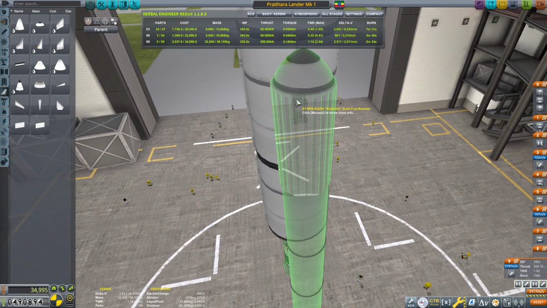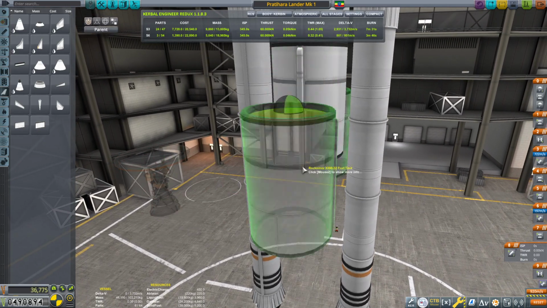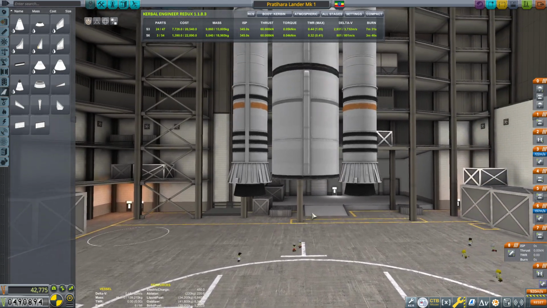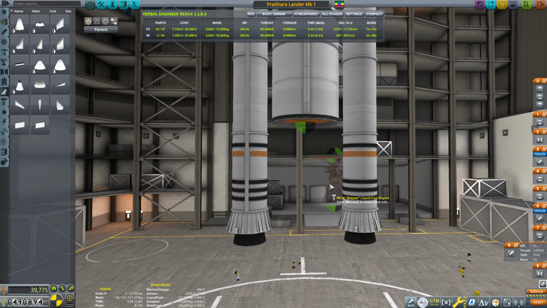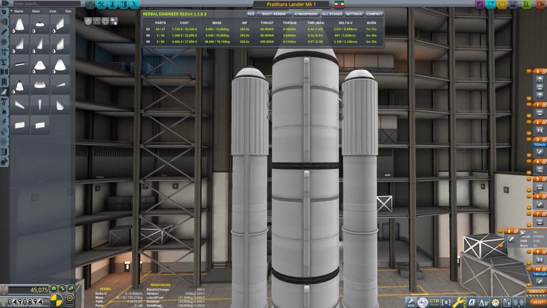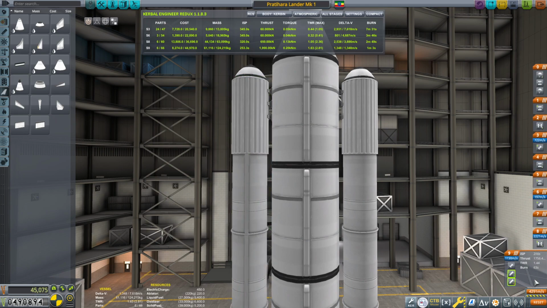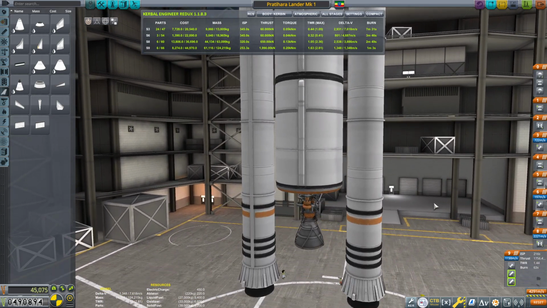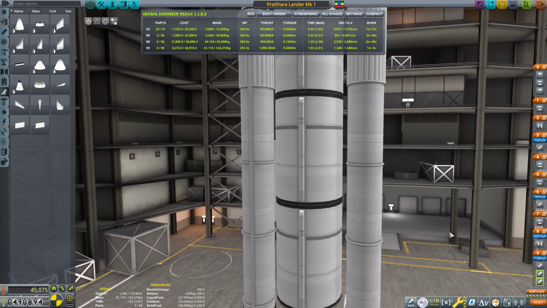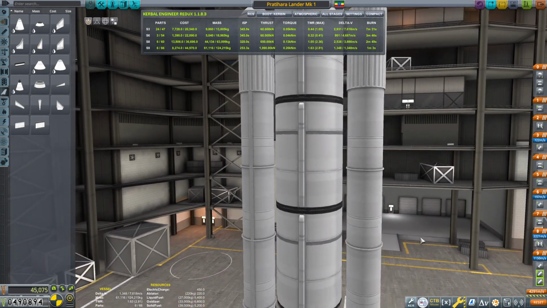One thing we could do is increase the length of this tank down to somewhere around here-ish. I feel like that's probably, like, this whole thing, I feel like, is pretty overkill. 0.47, and then 1.44. I'm just a little bit concerned right now that this is underwhelming in power. And it may well be.